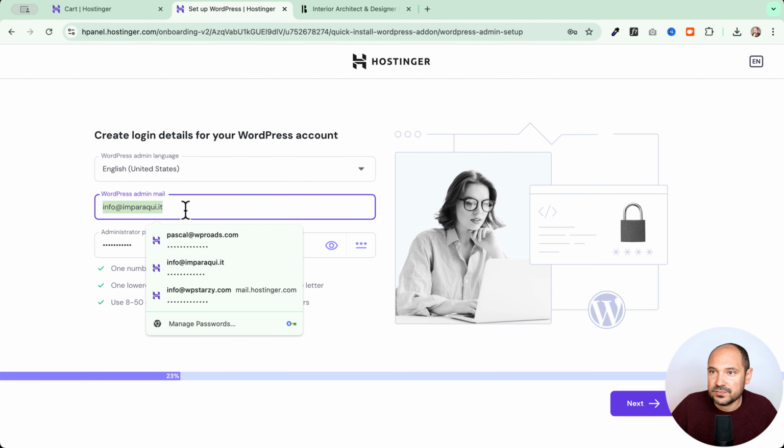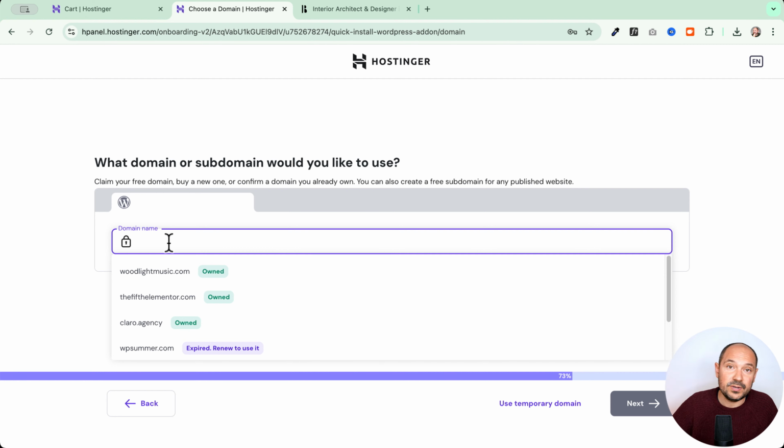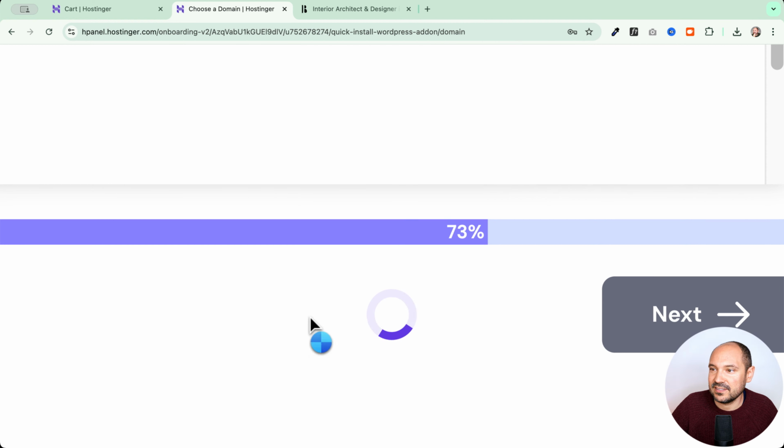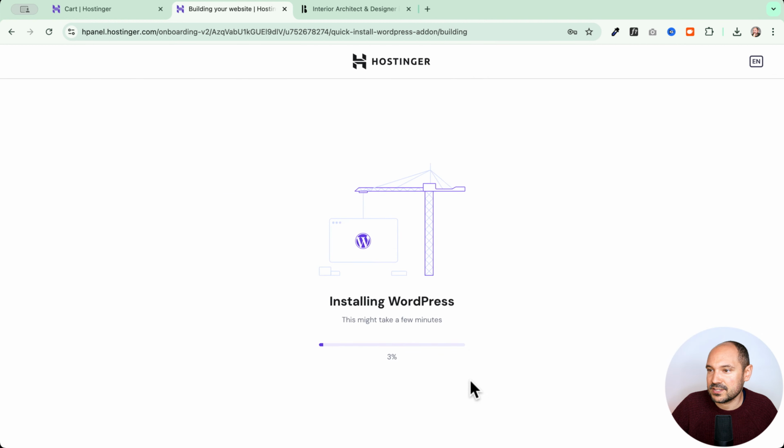And here, if you just bought a plan, like I showed you before, you will also see a message that says you can claim a free domain if you want. So if you want to do it immediately, please go ahead and claim your free domain. Or otherwise, as I was mentioning, you can use a temporary domain. This is pretty powerful because you can start creating without having to worry about the domain. Your website will be online and running, but on a temporary domain. So basically it's going to be a domain like randomnames.hostinger.com, something like this. And then you can also switch back to the official domain of your website when you finish your work. This is what we're going to see at the end of this course.